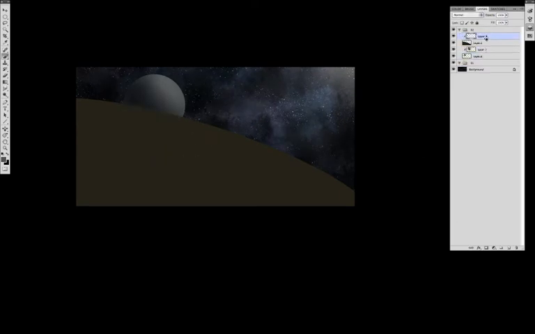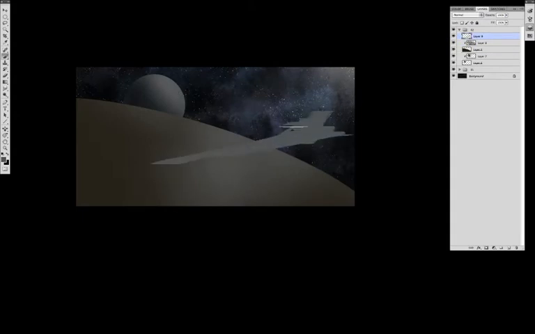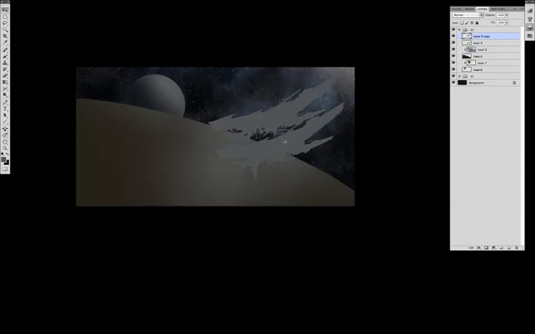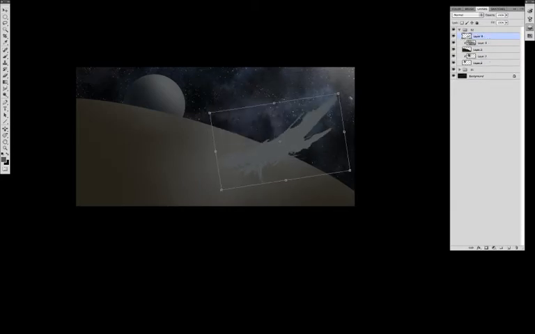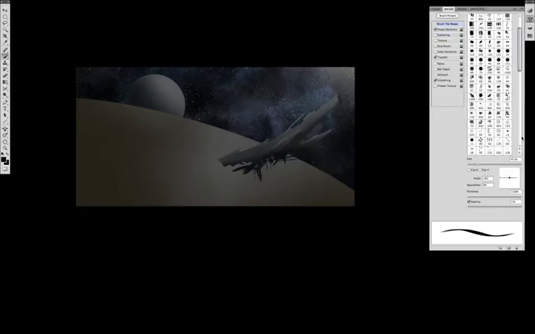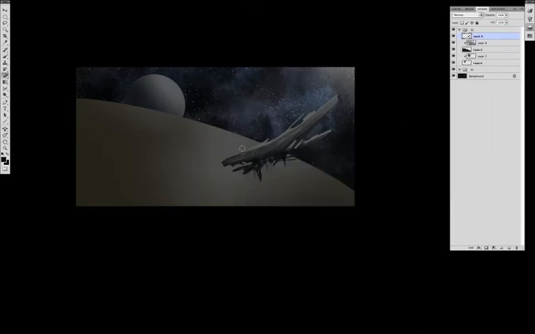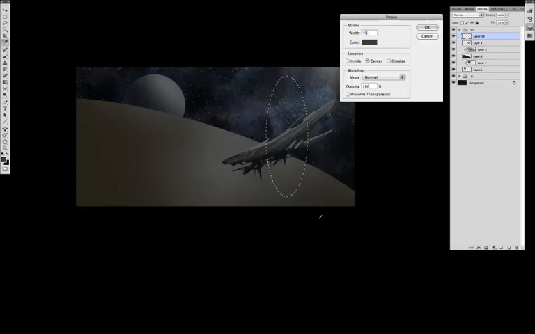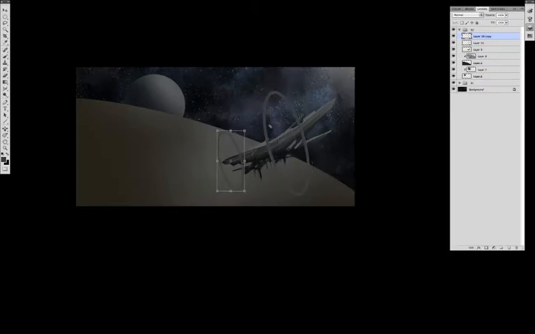As the second step, I'm blocking in the two planets. I wanted to have a moon as an additional compositional element, and I also wanted to add a spaceship in the foreground, or more spaceships. So I'm just blocking in a generic spaceship shape to have the composition right, because I want to see how the whole composition is going to work, just roughly where the different main compositional elements are going to be in the space.